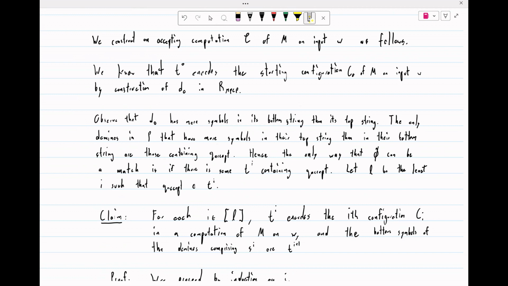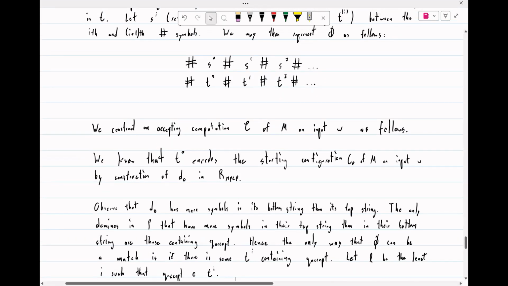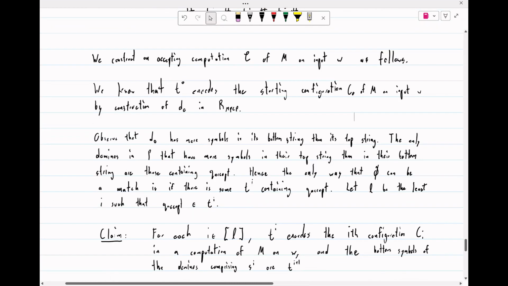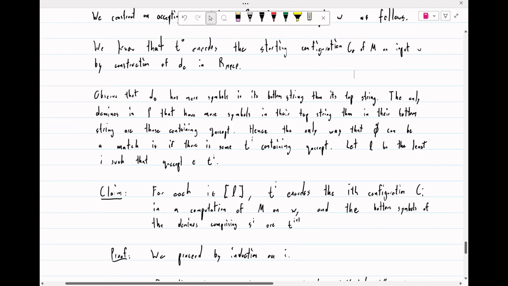Yeah? And so all that remains to show, we know what our last configuration is. I'm just going to call L the least i such that QAccept is contained in some bottom string here. And so I have my C0 and I have my CL that contains the accepting state.